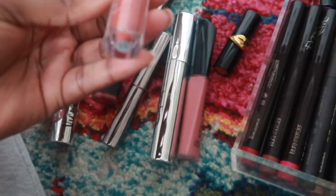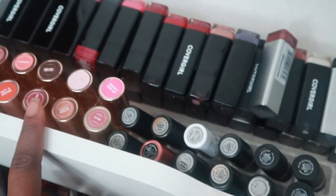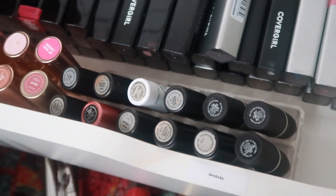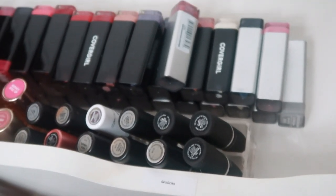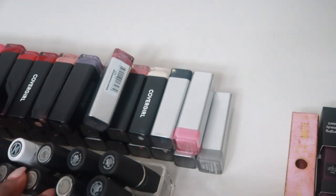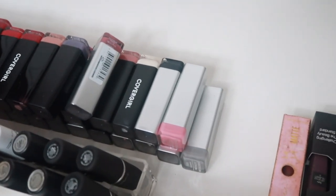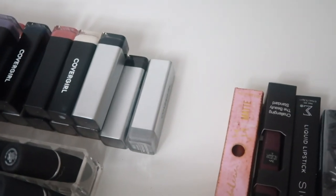I have this ELF one that's kind of orangish-nude. Over here I have these from ColourPop which I do love, and I don't think I'm getting rid of any of those. But then I have all these CoverGirl lipsticks I don't really use — some of them aren't even open. A lot of people in my last declutter said I should give things away, and since a lot of these aren't open, I'm actually going to give them away. Comment down below if you're interested and I'll let you guys know.